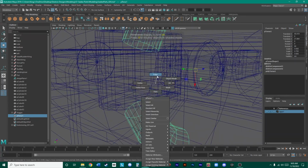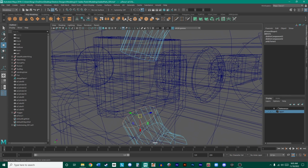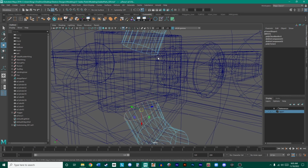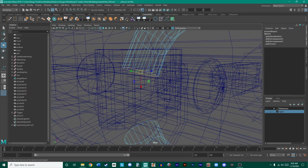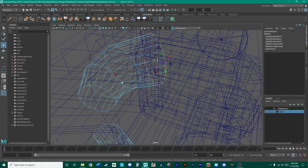That's what we want. I think what we need to do here is add an edge, or fill the hole first. There we go. Come here, fill the hole. Maya does not like holes. You can't have holes in things.